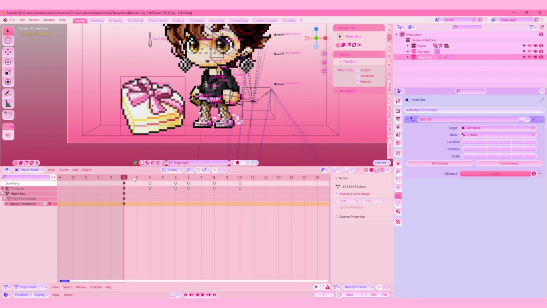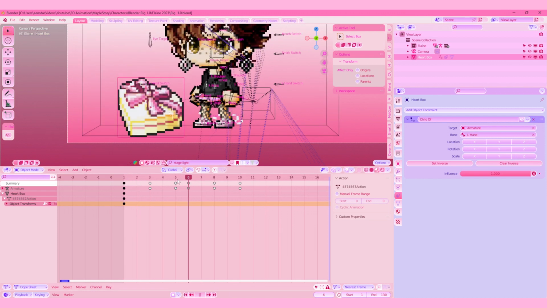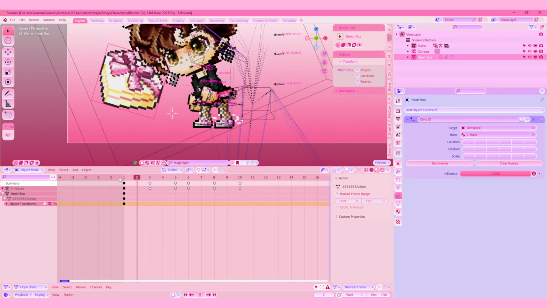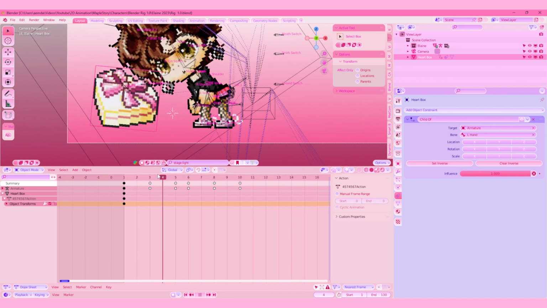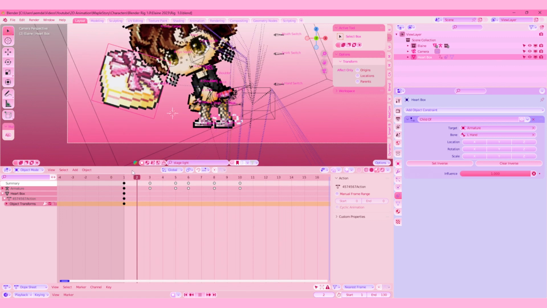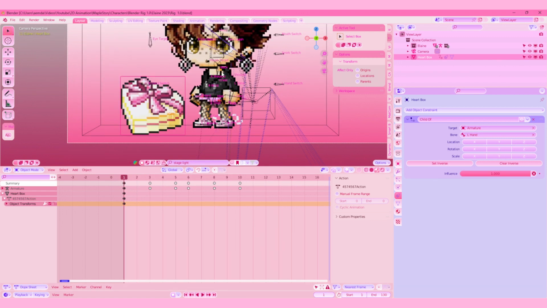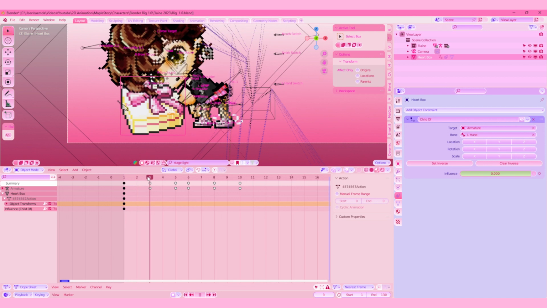Next, a reminder that you've already done this little animation where the character picks up the item, right? So if you haven't done that, feel free to do that. Literally, all I did was bend the character over, reach out their arm, and put their arm back. Don't worry about it. So the next thing we're going to do is go to Influence, this here, and crank it down to 0. And I'm going to right-click it and put Insert Keyframe. And we're going to keep it there until that hand reaches it.